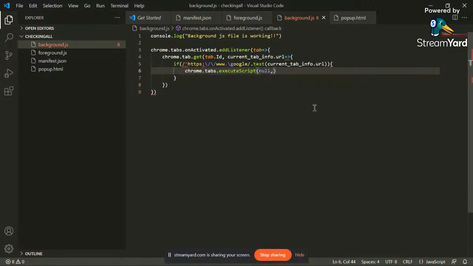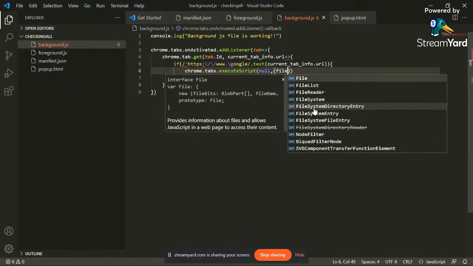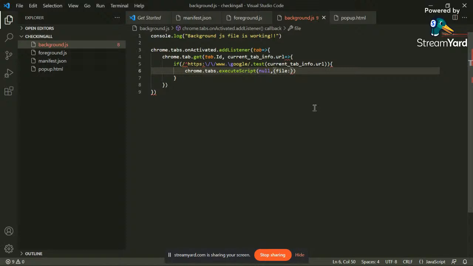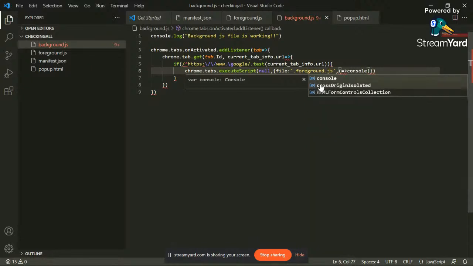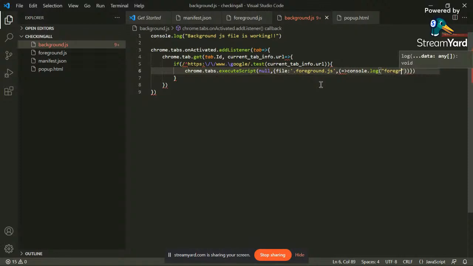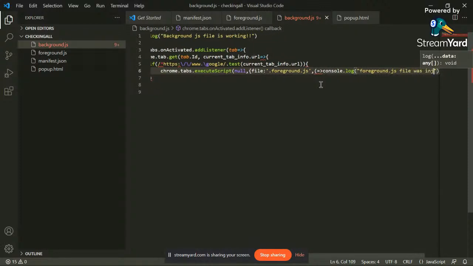Inside it, we have null, then file foreground dot js, and then we are console logging that the foreground.js file was injected.